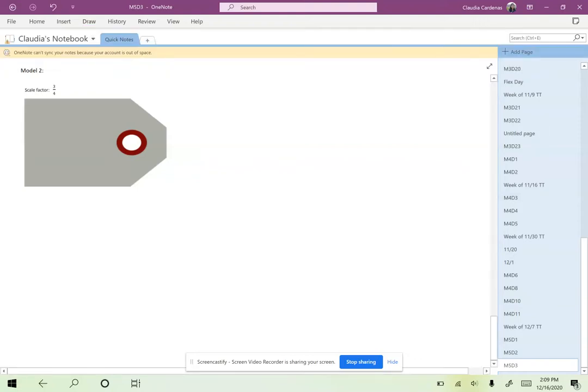Now that we have found the scale factor from an original and new image, let's see what happens when we use a scale factor to create a new image. Well, the first thing I know is that if we have an original image and they want us to draw a scale drawing, let's go ahead and label original image, and then they want a scale drawing, which we also call the new image. So let me put that in parentheses. Then we're going to use the scale factor of 3/4.